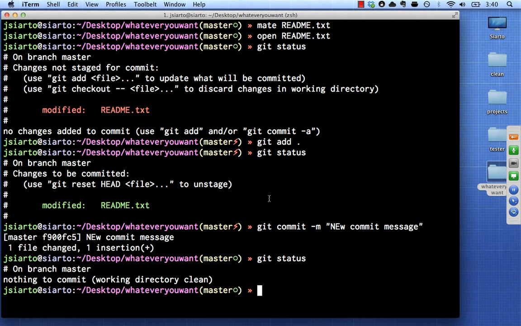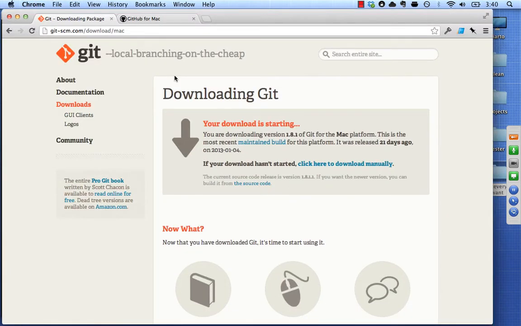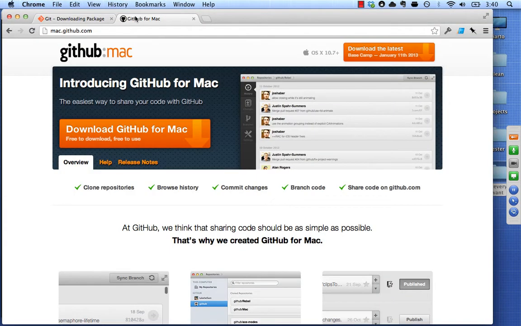And I will concede this with the GUI applications. So let me open those up here. So like if you're using GitHub for Mac, or if there's also a similar version of this for Windows, you can actually go into these files, and it will show you the changes. So you can look at every version of your file and see what was added, what was deleted, everything.